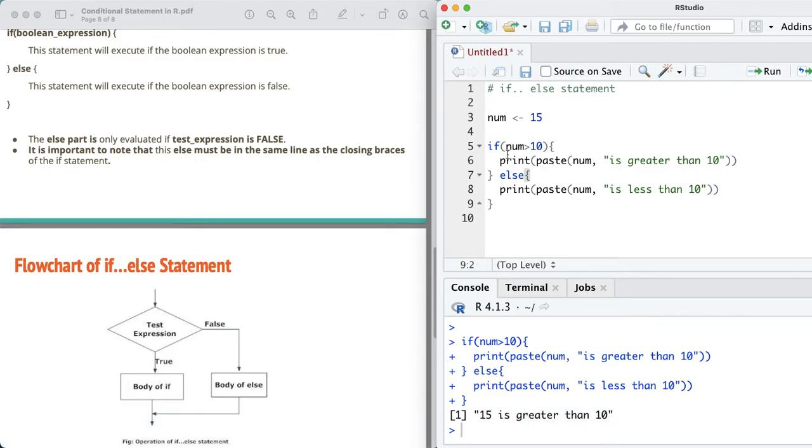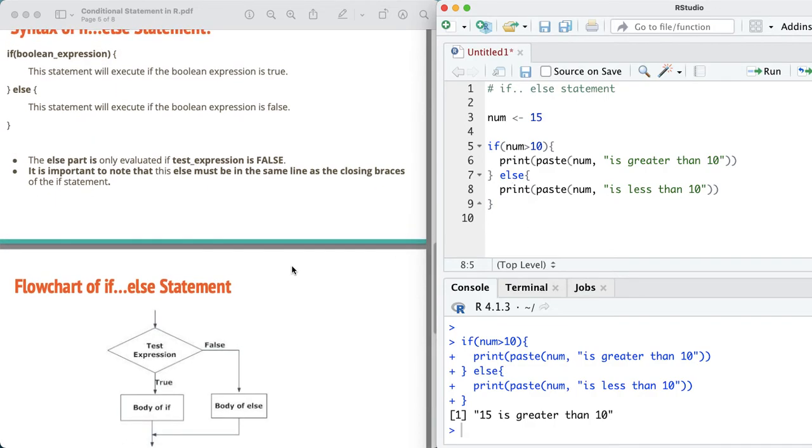So only one of the statements will always be printed, whether the first one or the last one. Okay, so this is our if else statement.